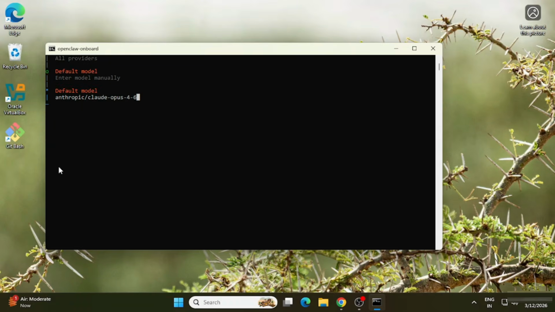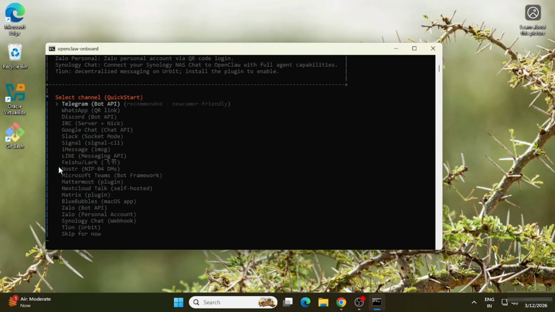So now it is showing the default model name. I'm just going to delete that and I'm going to enter my model name. So here I'm just entering Ollama/test. This is the model name. You can give any name. Later on we will be installing Ollama and connecting with that. Right now we are just giving any name to this model. So Ollama/test, that is my model name which I have given, and I'm simply hitting enter, guys, over here.